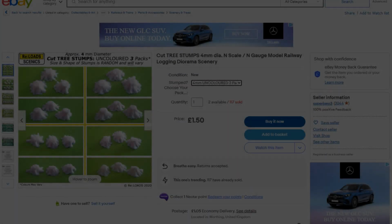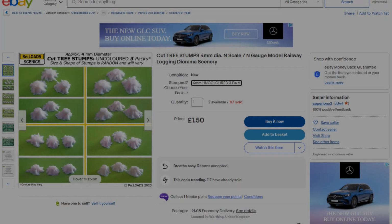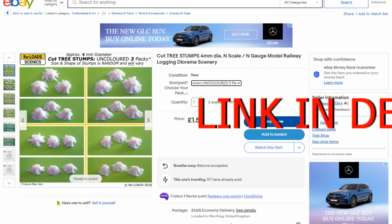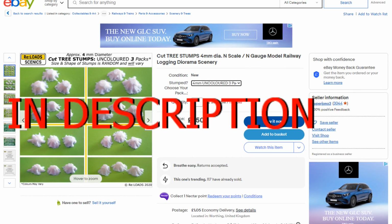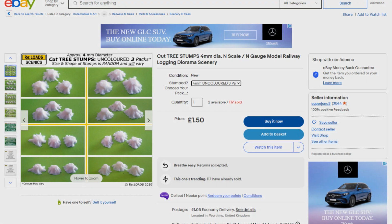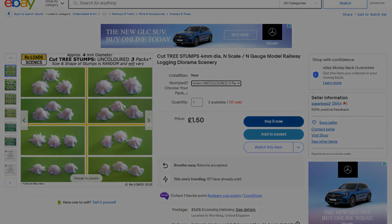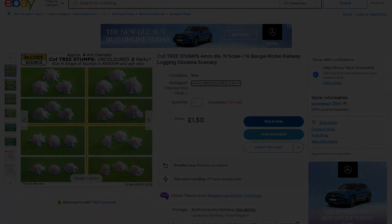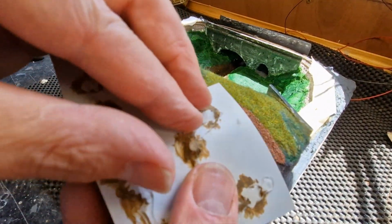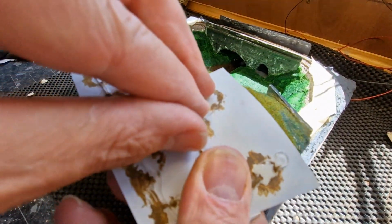Now, new product alert. You know when you have a creative idea and judicial internet searching reveals exactly what you're after? This. I wanted tree stumps. Trees, fine, expensive, but fine, easy to get. Tree stumps, well, we turned to our 3D printing friends, and of course the bay. I glued them down to some plastic art and painted them, then superglued them firmly onto the static grass.